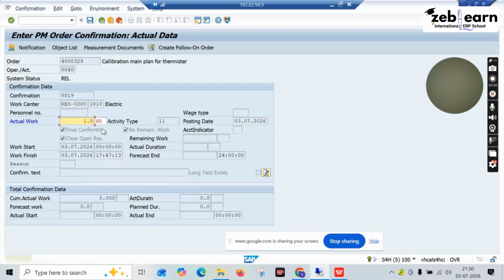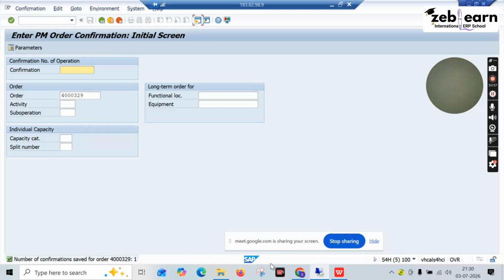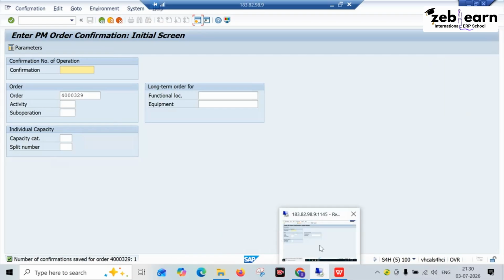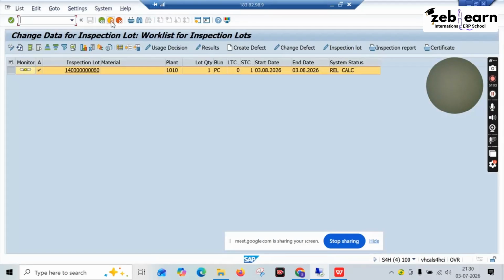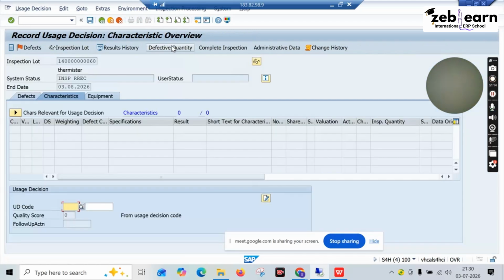This is not different, the same thing. Okay. Now the order status will get changed. Now again go back, go here, refresh it. You can see the inspection release. Okay, fine. Save it. Go to user decision.